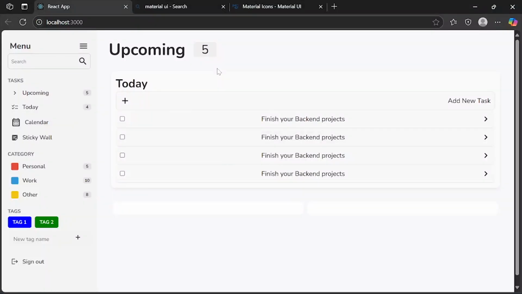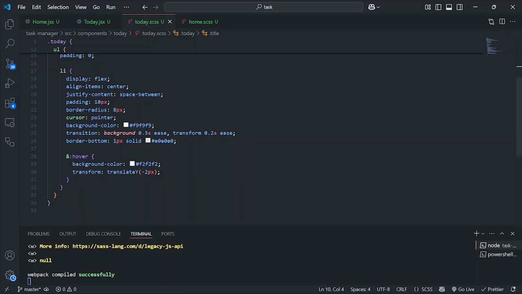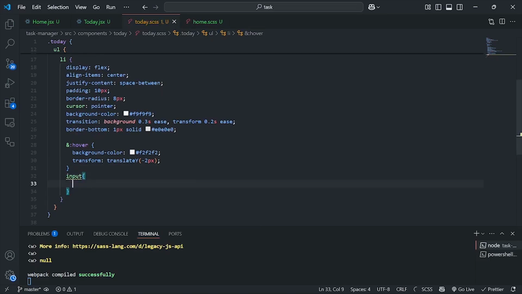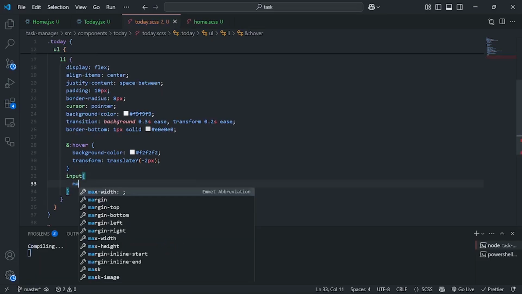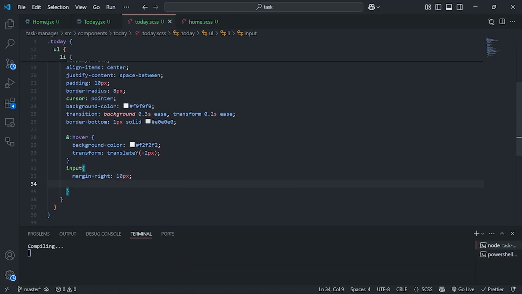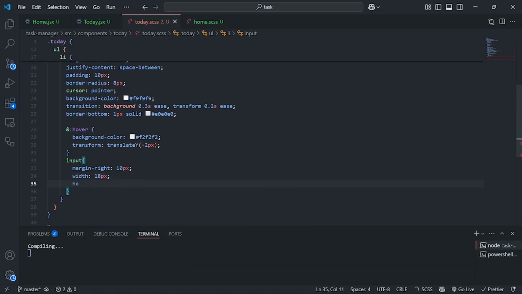Then after, look at what we have now. When I hover, do you see how it moves up, and look at the background color that it has anytime we hover on it. So this is beautiful. So let's continue. Going back to the code now, after this hover, let's pick on each input. I'll get this input. It's at the center, let's bring it to the right a little bit. So I'm going to say margin right to be about, let's say, 10 pixels. Then we are going to give width of about 18 pixels, then height of also about 18 pixels.